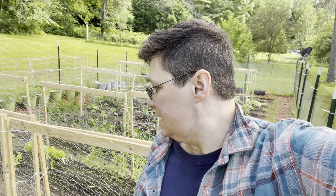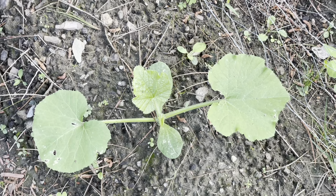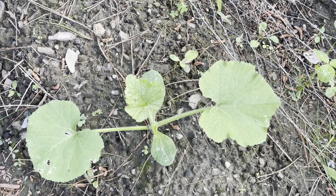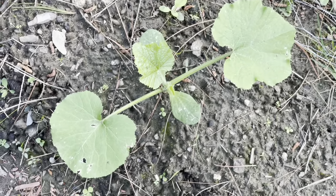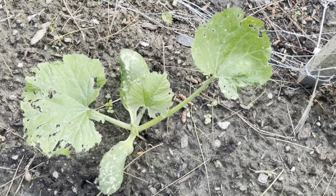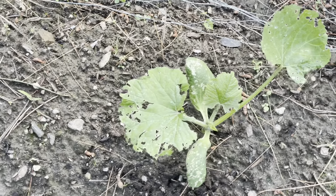I'm going to just quickly take a look and see what the damage is on the rest of the crops and flip the camera around and show you. So these were some of the zucchini plants that were eaten yesterday. You can see a little bit of eating going on there with that leaf, and this one in particular was just ravaged. So I hit the neem oil on that and made sure to do the underside of the leaves as well.